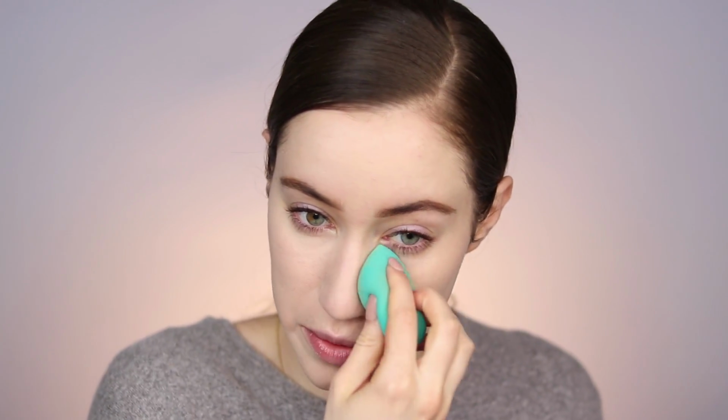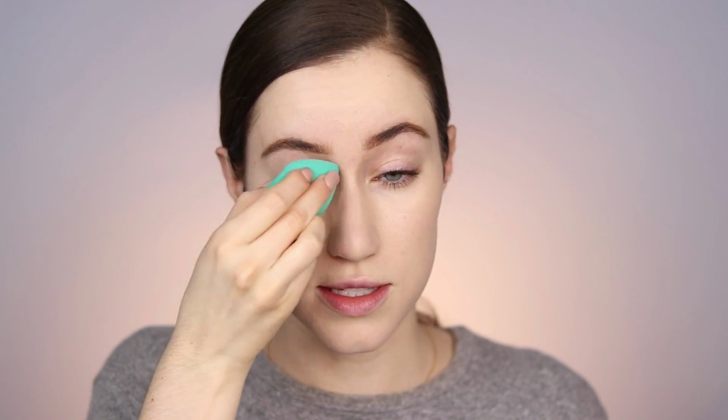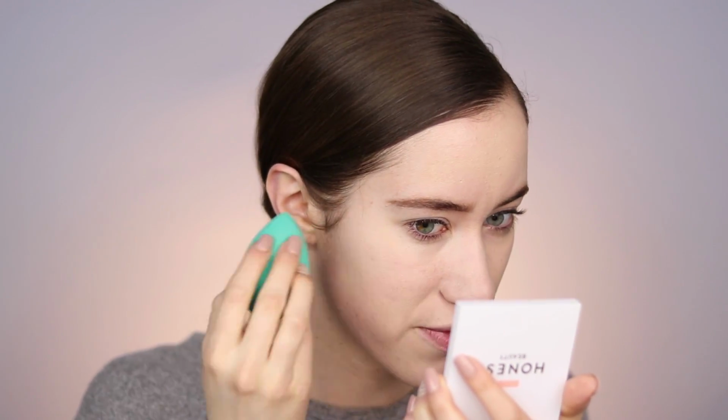I don't know if you can really see what this is looking like. I'll definitely film myself in front of a window when I'm done applying the makeup so you guys can see what this is looking like. I was hoping that it would be a little bit more buttery so that it would blend out into the skin a little easier than this. I feel like I can see this on the skin, and I'm not somebody who needs an invisible foundation. Obviously I love a good full coverage foundation, but I at least want it to look nice on the skin, not look like something's actually just hanging out on top of my face.